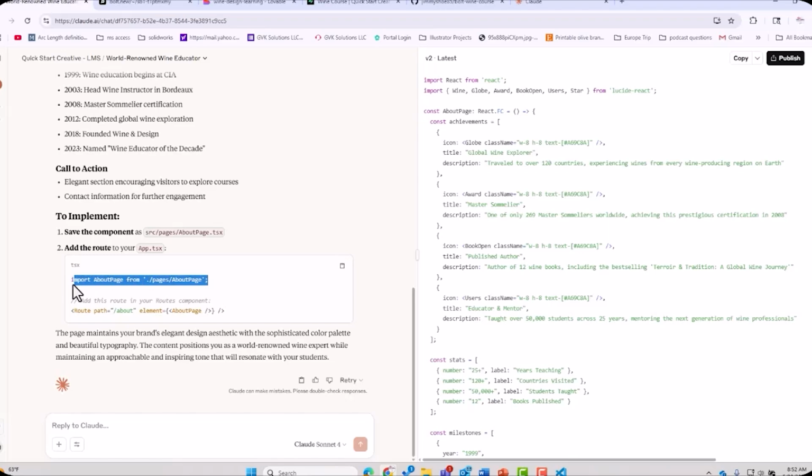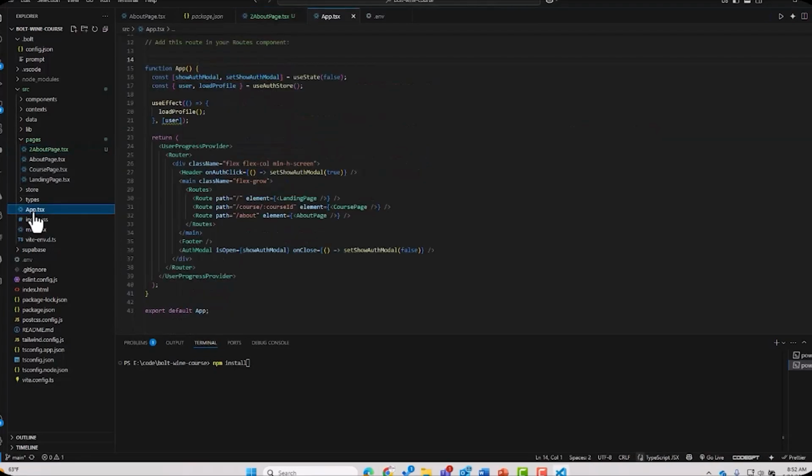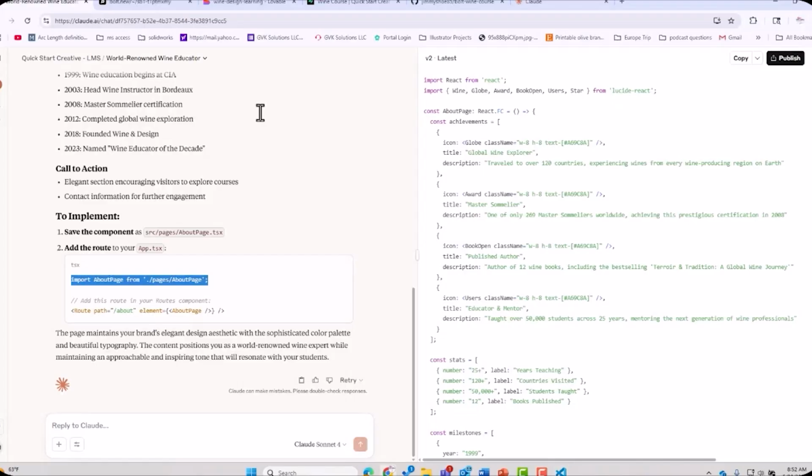For routing, we want to go to our app.tsx, and we would paste in the route. And then here it says add the route in your routes components.